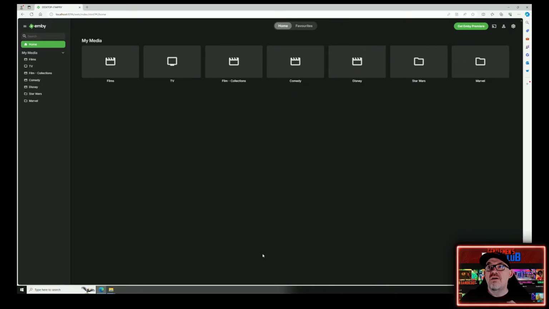So in the background, I'm going to add a film. Watch this. What I've just done is switched back to the admin user, because they have a couple of options that you don't have as a standard user, and you need this to ensure your setup is fine. In the background, I've copied a couple of films to the films folder here, and if I do scan library files, that will scan those files, and hopefully it will populate and bring those films in.